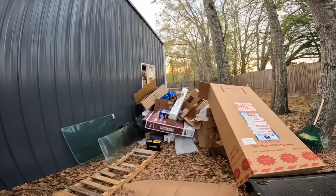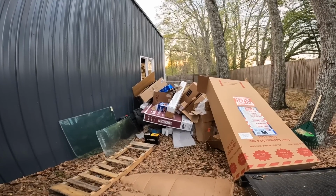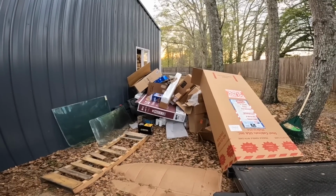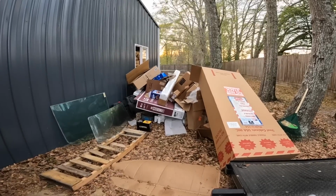The amount of boxes that I've accumulated in about 2 weeks' time is horrible. Look at this. This is ridiculous. Most of these boxes are only maybe about 3 weeks old, something like that. This is what I've accumulated.